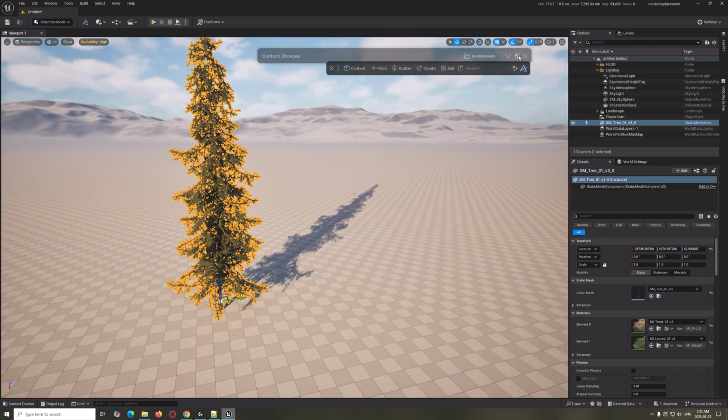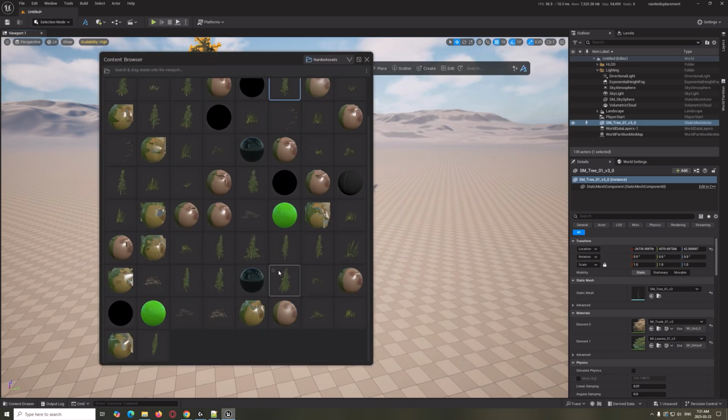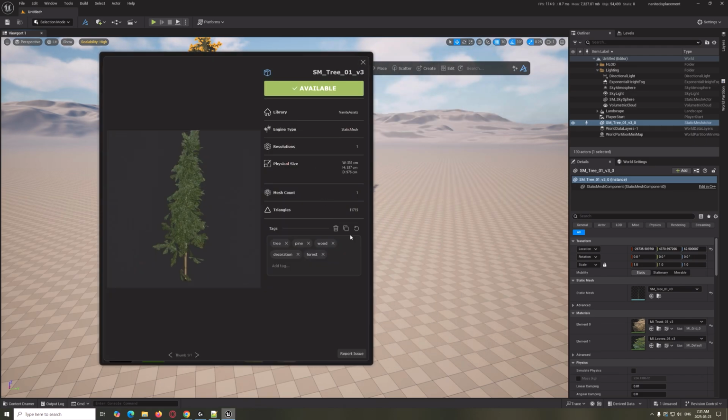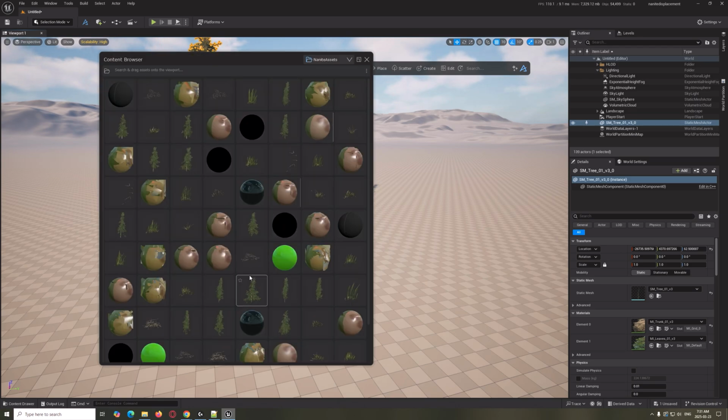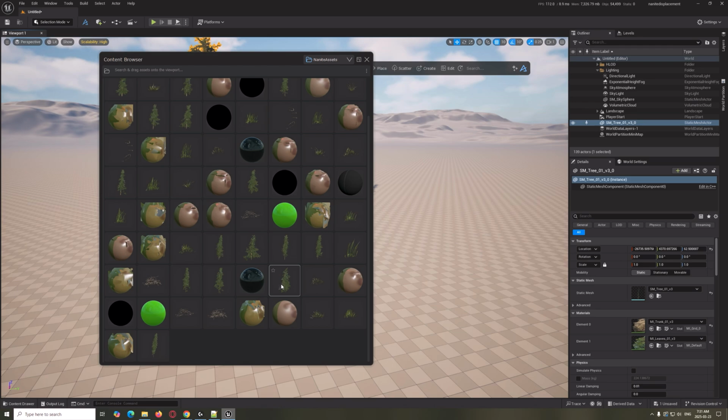And then now if I go back to my content browser, you can see here once again, and we can tag these. So they are tagged and they are available. And I'm going to show you how in that other scene I did that. And we are going to do that to another scene right after this. But that gives you the ability to go to your external projects and grab those files.